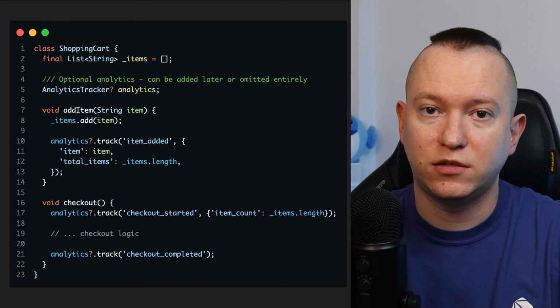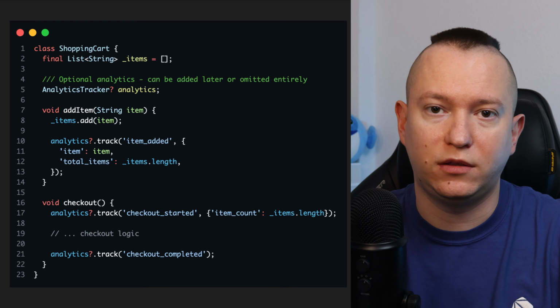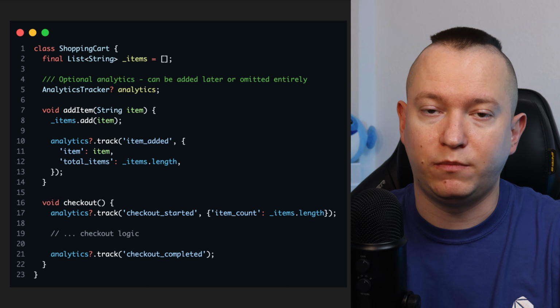And the last one is property or field injection. In this case, a dependency is assigned after the object is created via a public property, setter, or whatever else depends on the language. This approach can be really convenient for specific cases, but at the same time it's the easiest one to misuse. At this point, you might notice that every single mechanism we already discussed is available out of the box in virtually every modern programming language. And if you're using them, it means you already have dependency injection.